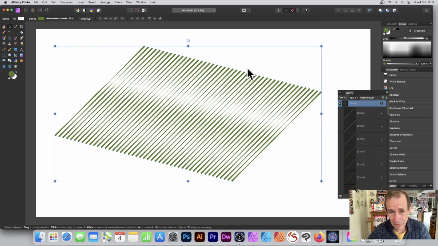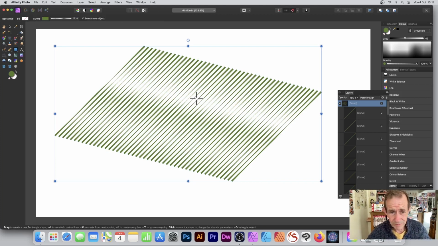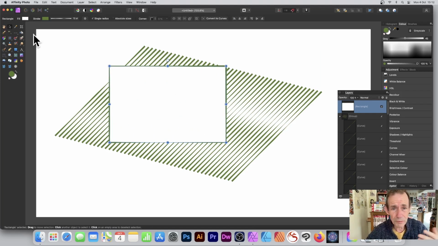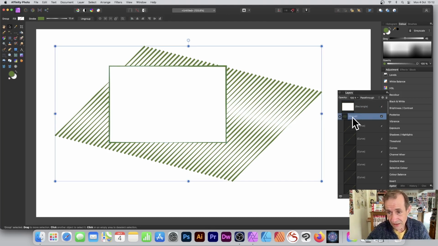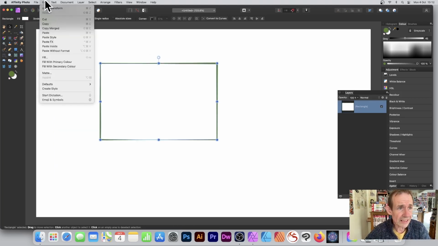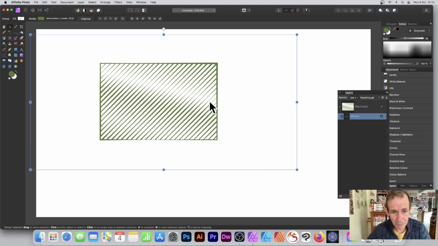Now, if you want nice diagonal lines, a quick way of doing that, maybe go over here and select a rectangle or any shape and just create a rectangle. Now, obviously at this point, not very much use. However, what you can do is paste this design inside. So this group, just select it and I'm just going to go to Edit, Cut. And again, with this selected there, I can now go to Edit and Paste Inside. And you can see now it's pasted inside. It's inside that layer. And I can move it around, so I can just move it to there.